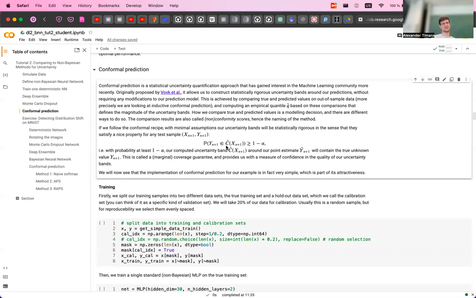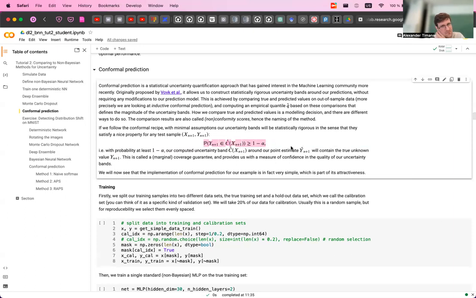But what's really nice about this method is, first of all, it's purely empirical. So it doesn't make any assumptions on the distribution. Your data could be distributed whatever way you want, right? This method will still work. And the really, really nice property is that if you follow this whole conformal recipe and do your computations, you get this statement here. And this statement, even if it's very small and short, is really powerful.